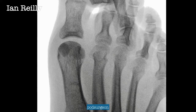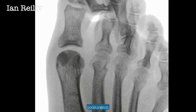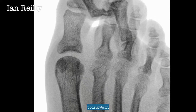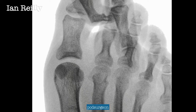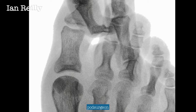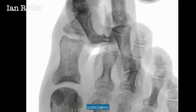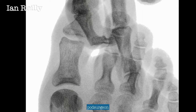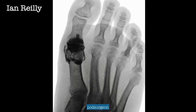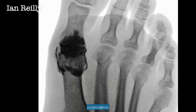Another technique tip is to show you how much distraction you can get on the toe. If you pull it out distally and try not to get your fingers in the X-ray beam, it really opens up that joint space. If you distract and plantar flex the toe, it makes it much easier to get the needle in there. After you've injected the radio-opaque dye, you can check the X-ray again, make sure you are actually in the joint, and then you can inject your steroid.